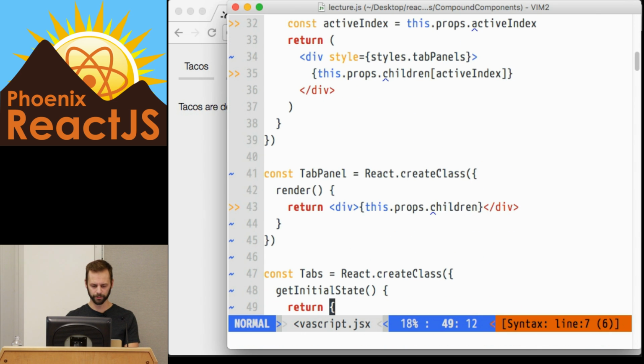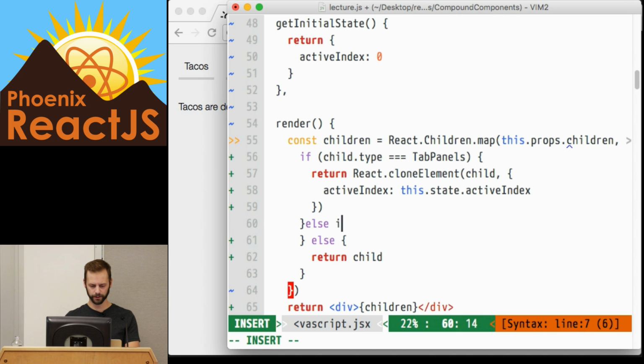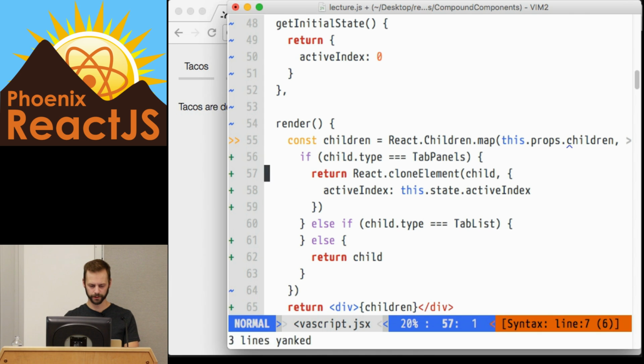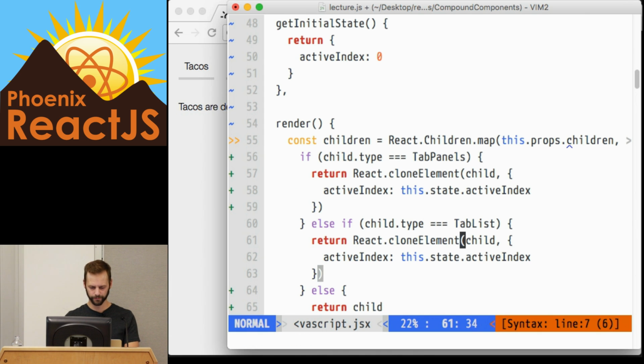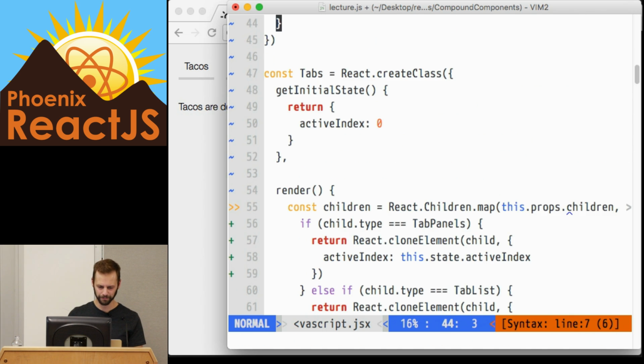I know I need to send that prop down to TabPanel. So let's just clone it here. So we'll say else if child.type is TabList. Yeah, I'll do that. You can fight with me in code review, but I'm just going to copy paste.